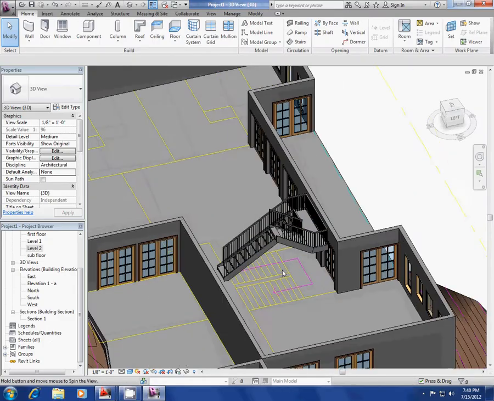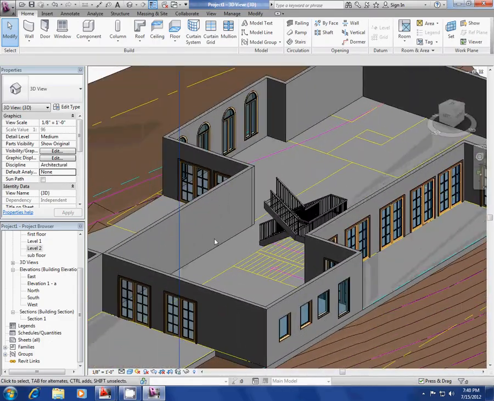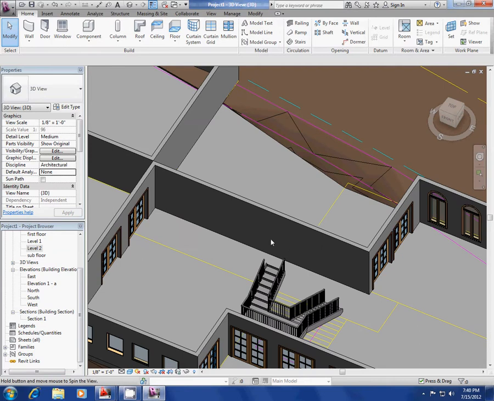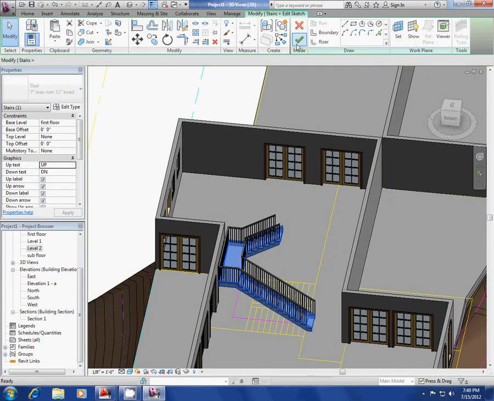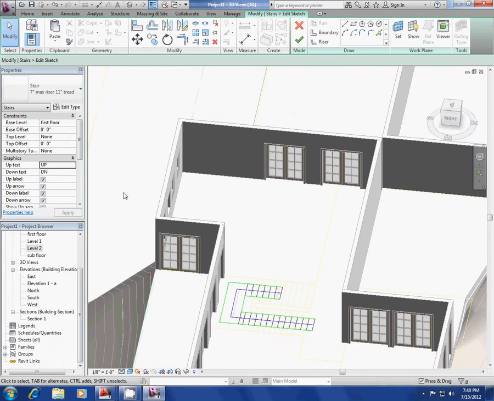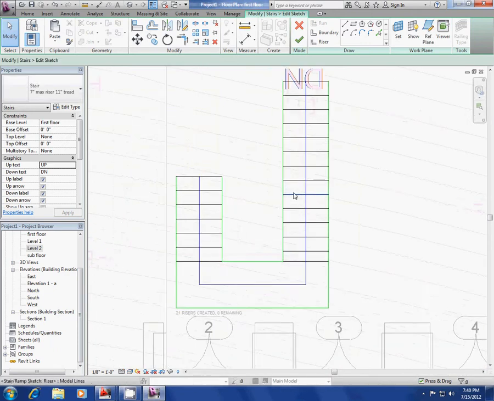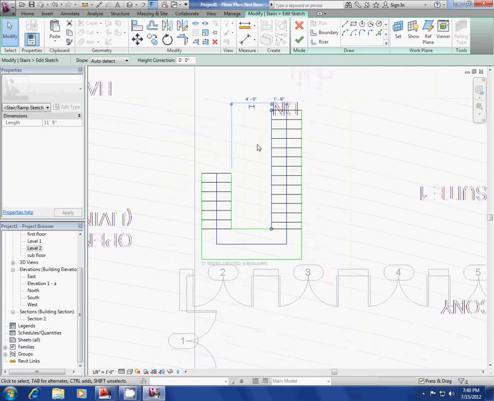There we go. Let's go back and widen these stairs. So I'll go back to my plan view and move this over.